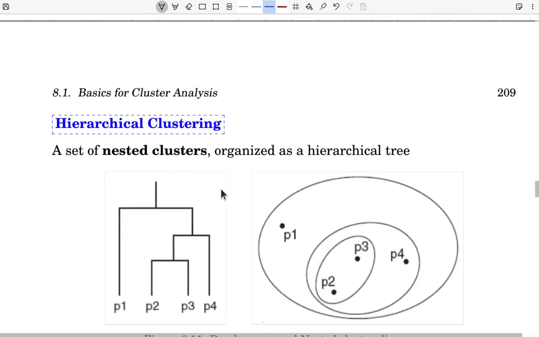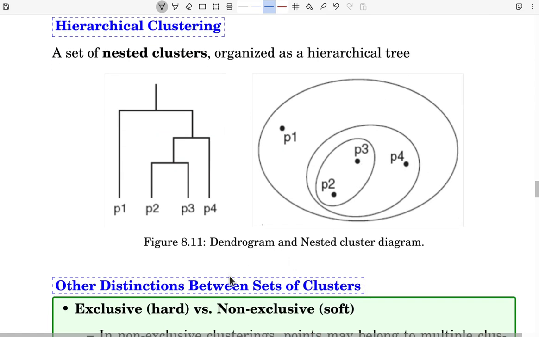For hierarchical clustering, a set of nested clusters will be organized as a hierarchical tree. Here, in the beginning, we have 4 points, so we may consider each point a singleton cluster. Now, we'll try to merge the clusters, and the nearest clusters seem to be P2 and P3, so they are merged there.